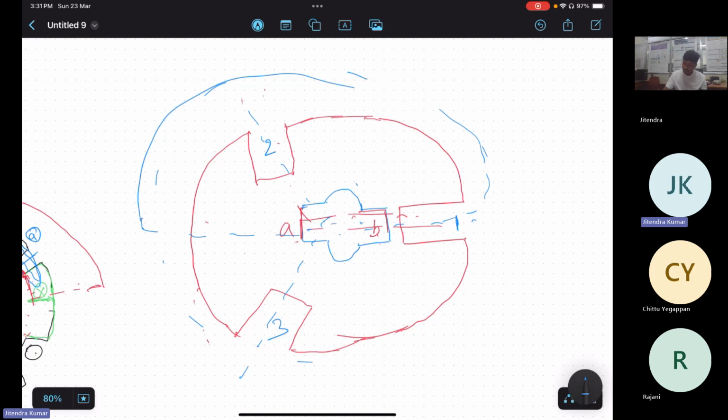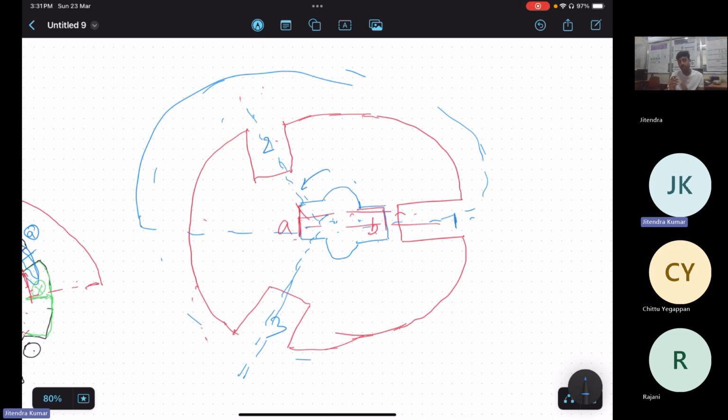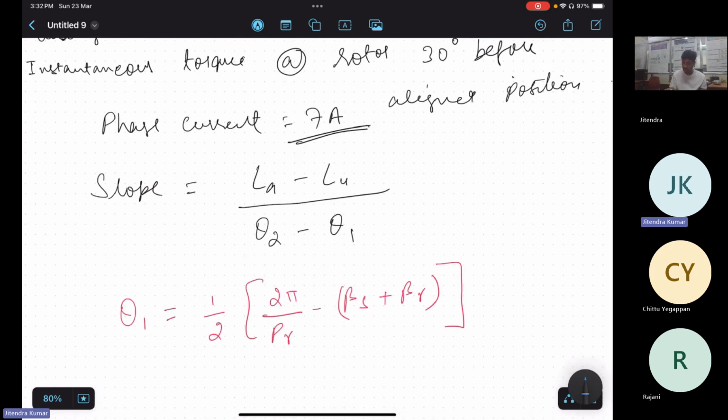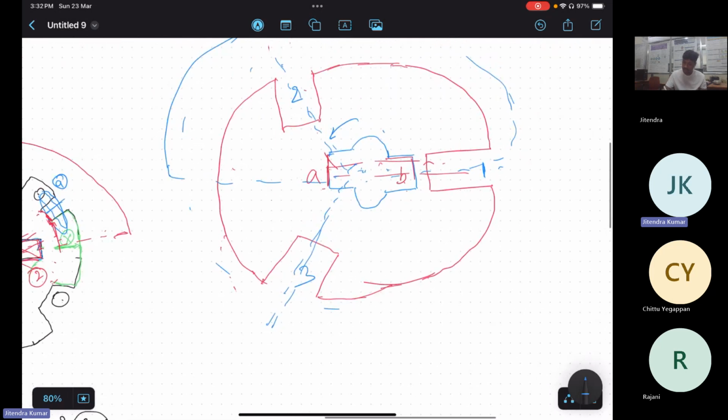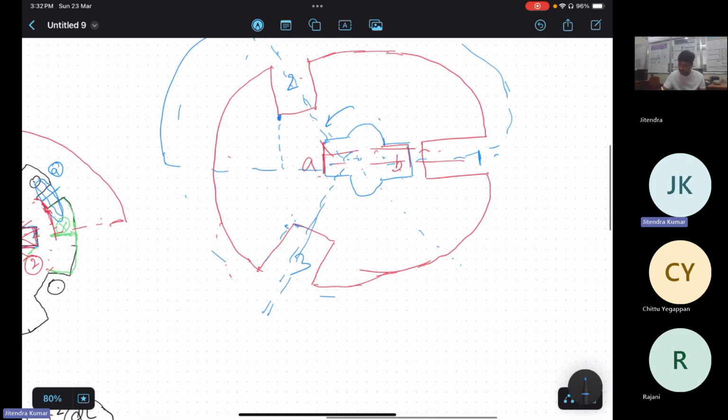Now, this rotor arc, if it has to rotate from this position to this position, let us consider the direction of rotation is anti-clockwise, and if it has to move from stator tooth 2 to stator tooth 3, how much will be the aligned angle? Right now we are talking about the unaligned angle. So this expression we wrote is related to the unaligned angle. It will start from this position and go all the way to this position. If we consider 180 degrees of rotor pole pitch, then again this position will be aligned, so we have to ignore this, and this position will be unaligned.